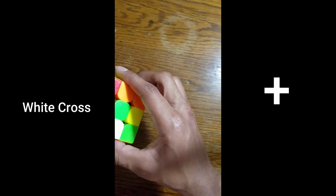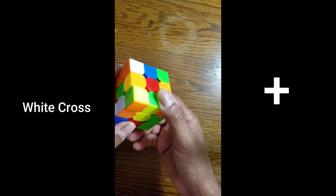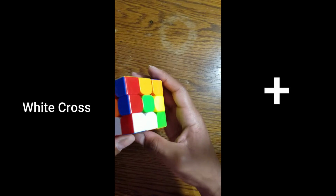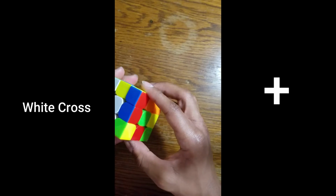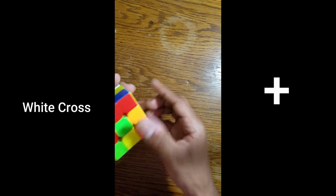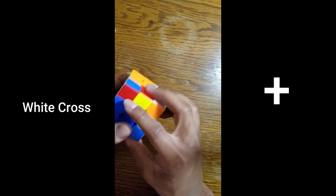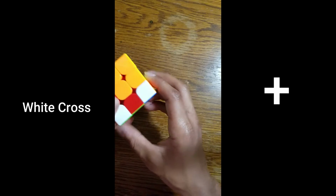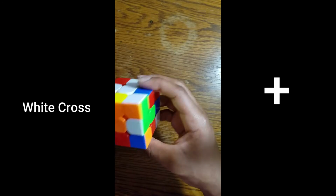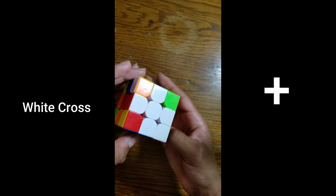Maybe you know how to do that, maybe you don't, but this is like the simplest part, so I'll just do it really quick, but slow enough so you can see what I'm doing. See, red, blue, and orange, and then green is over here, and there's the cross.